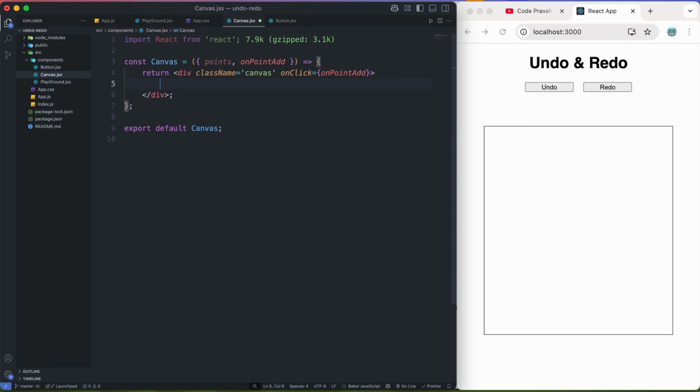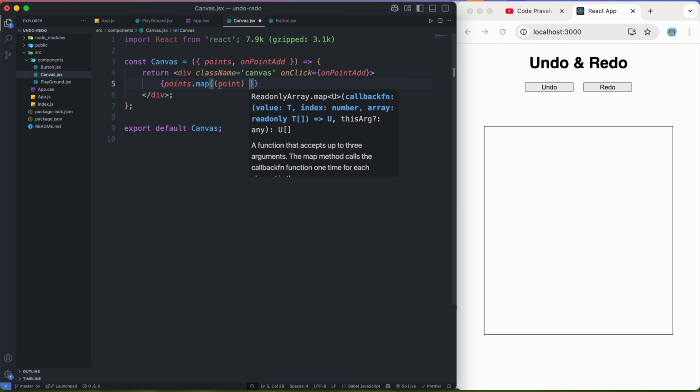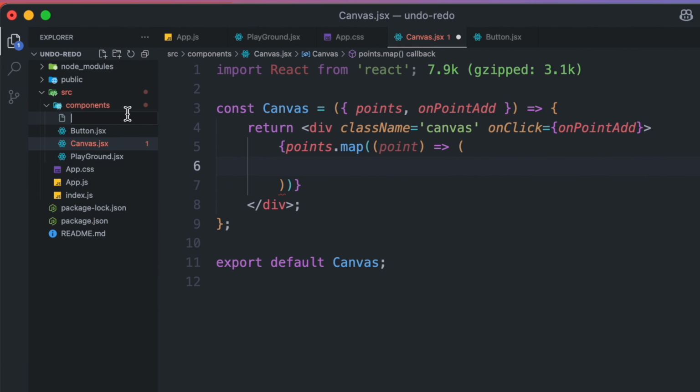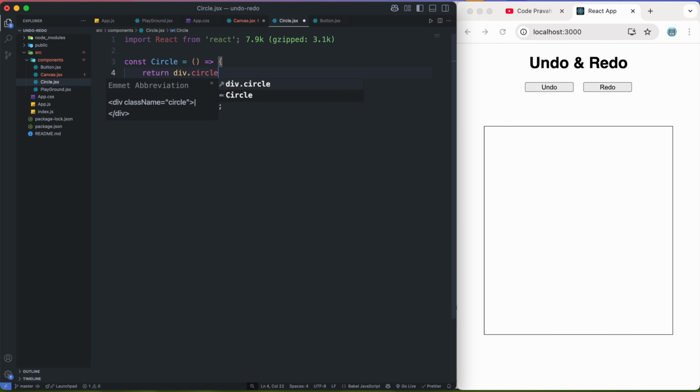So let's work on that. I can map on the points. I can say points.map, and for each point I want to render something here. So let's create one more component with the name of Circle, and let's initialize this component as a dummy component. Then I'm going to remove this div, and I'll create one div here with the className of circle, and this div will be an empty div.